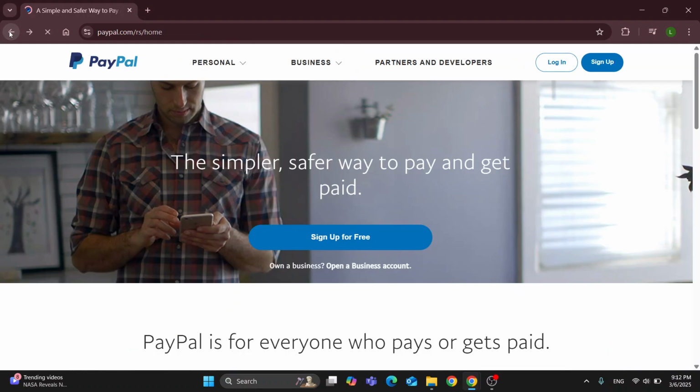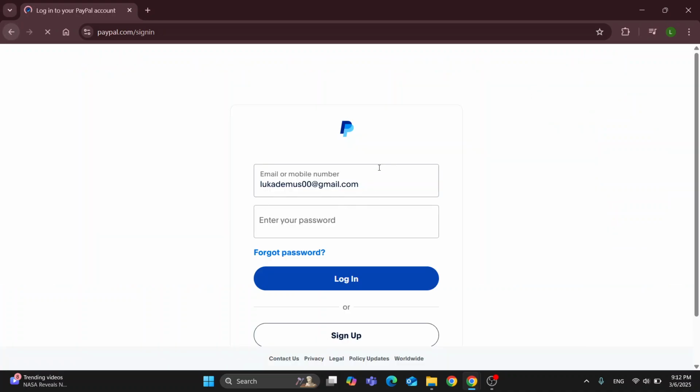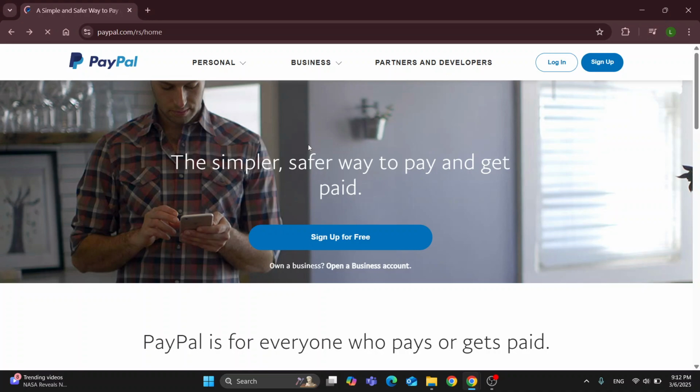So what we can do is go to the main page, and in the main page at the PayPal website, we can click the login button. The login button is going to enable us to go ahead and enter in with our PayPal account, and you can get started logging in. And it's easy as that.